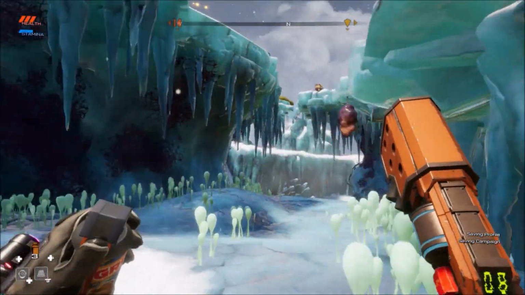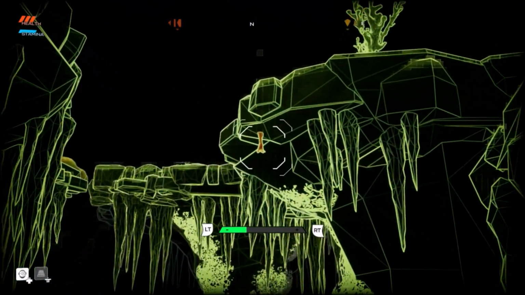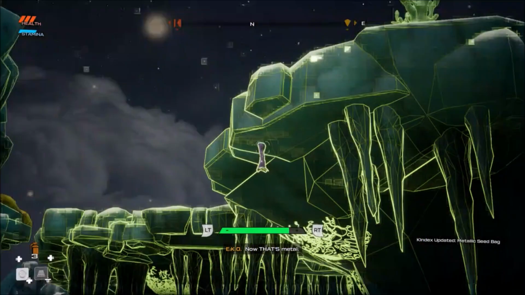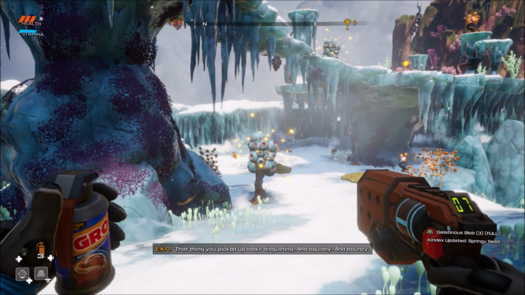And watch out for those plants. If you walk into that purple cloud, you'll start tripping balls. Always shoot these sacks because they drop important stuff. And make sure you scan it. Now that's metal. That thing you picked up looks disgusting. And squishy. And bouncy.